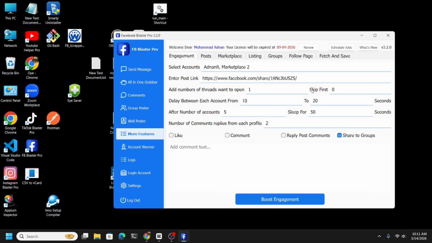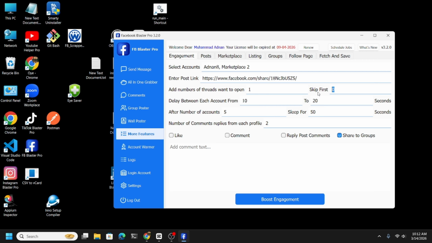As we have skip first 0 here, it means it will start from the first two. Now tomorrow if you want to share again, you can add 2 here, so it will skip the first 2 and move to the next 2. Then the next day you can add 4. In this way you can manage it in a logical way.